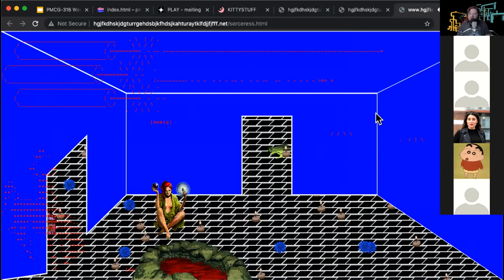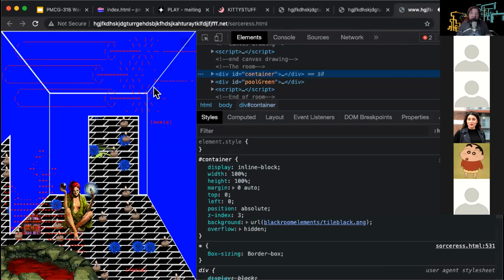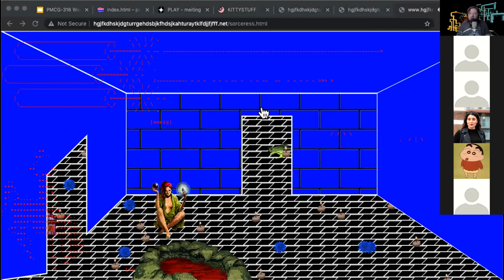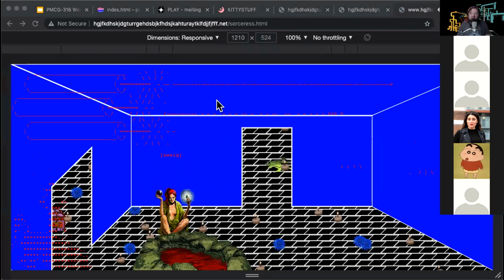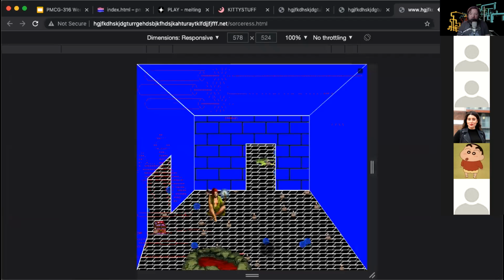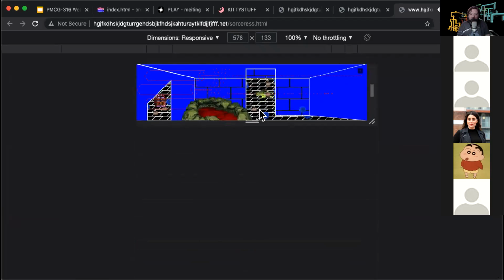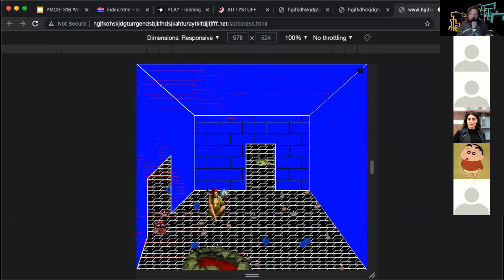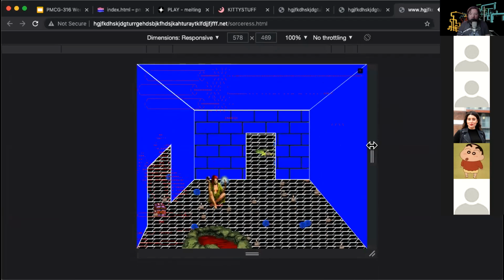If I go to see how the room changes when the size changes, if I pop this out, part of the mechanic of these spaces is that you have to resize them, and things come in and out of view as you resize the window. All of this is actually built.